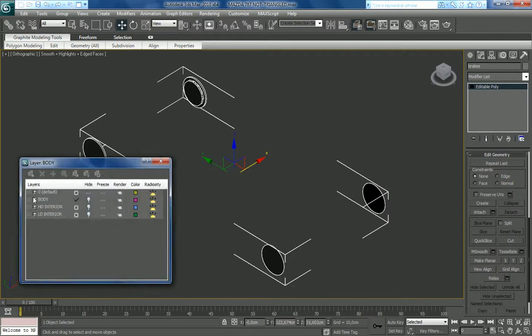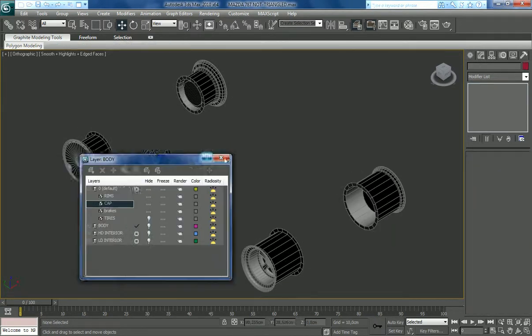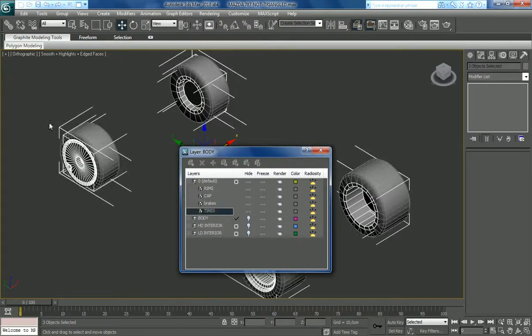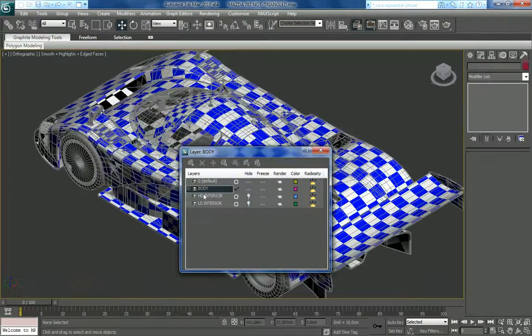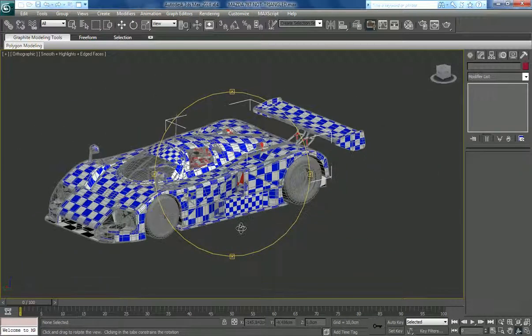But the other objects, like calipers, wheel hubs, etc. Those kind of objects can be not movable.